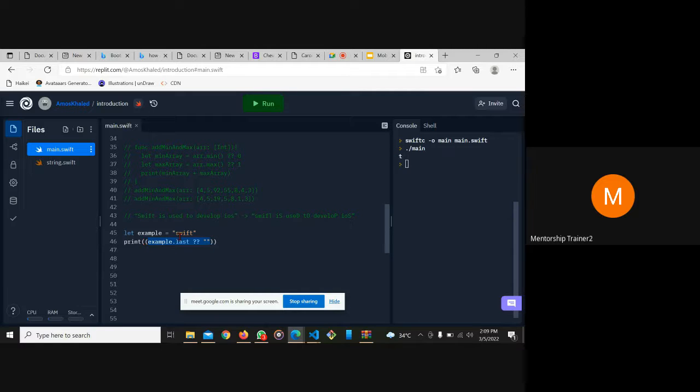Then outside the bracket, you just put dot uppercase, with a capital letter D, I think. Exactly. So let's try that and see.